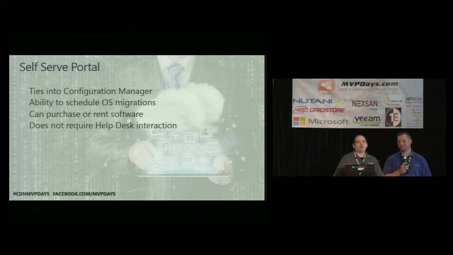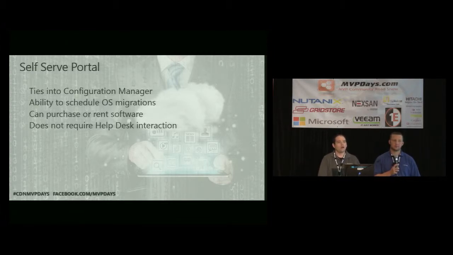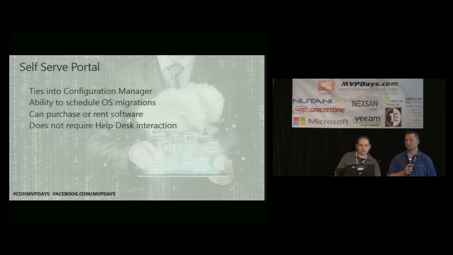One of the things that shopping does that the application catalog doesn't do: the application catalog is the default method inside of Configuration Manager for doing a self-serve portal. But the downside of that is you can't do task sequences. You can't do operating system deployment from there. So although it does empower the end users to go and self-install software, they can't do the big stuff.